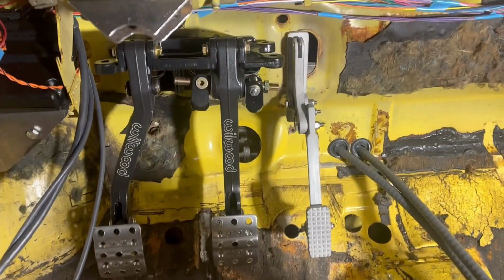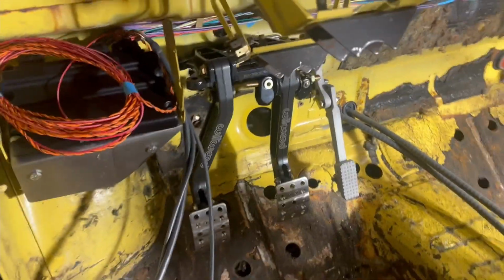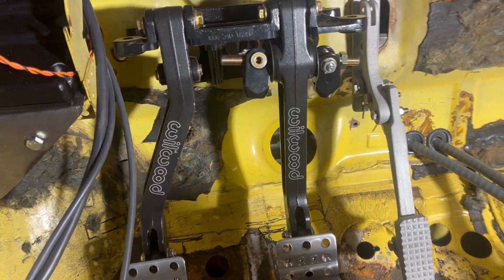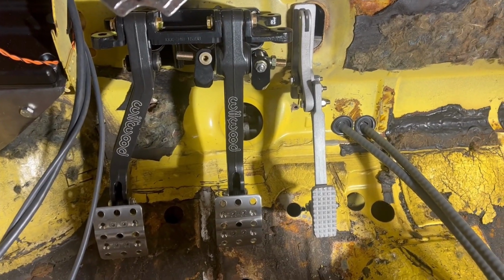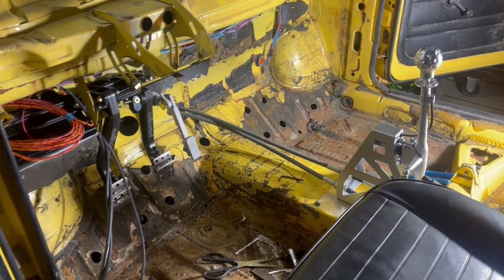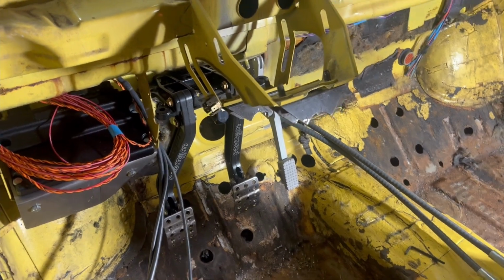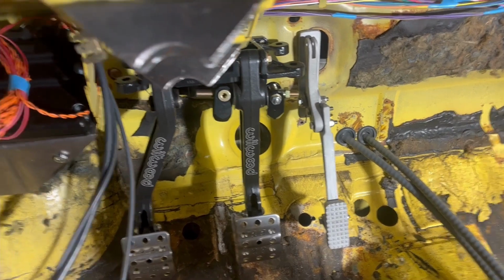But overall, I think that looks pretty good. I think those pedals look really good in there. I think the height is just about right. I have a template to make a block off plate. So yeah, I think I'm gonna call that for Thursday night, guys. I think that's really good progress. One more day this week and my universals are coming in for my steering, so seems like right on time. Yeah, cool.